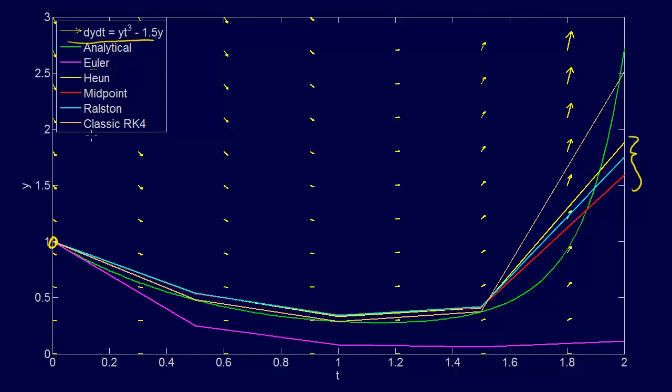But then, if we go ahead and look at the classical Runge-Kutta fourth order, we're way better. You see where this function changes a lot here. The fourth order Runge-Kutta is actually almost keeping up with it. It knows what is going on, and these other ones are sort of behind the curve.